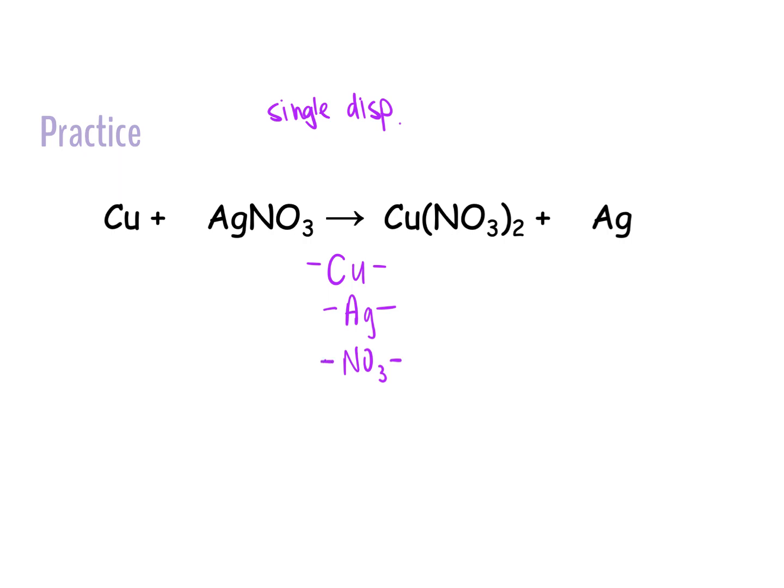The first thing I do in balancing a reaction is just count what I have. And I'm going to show you this process. Even though this is a simple problem, we will see ones that are more complex. So maybe you don't see right away how to balance it, but I'm going to show you the process I go through.